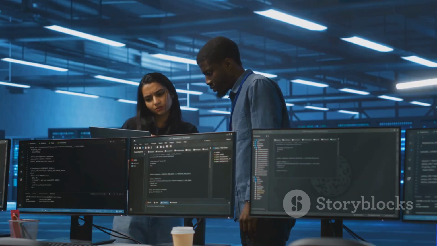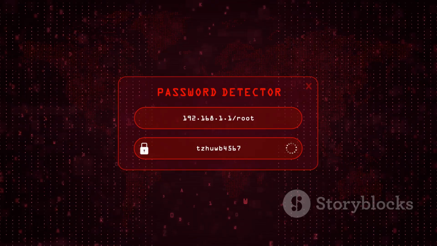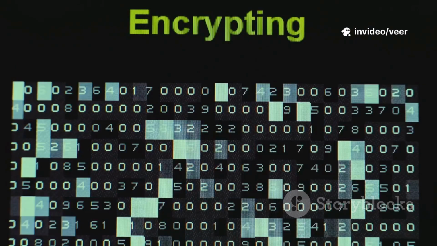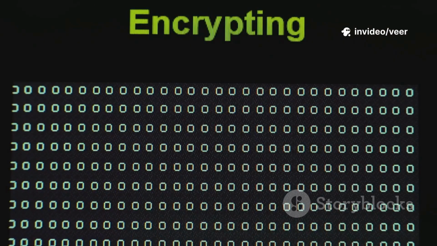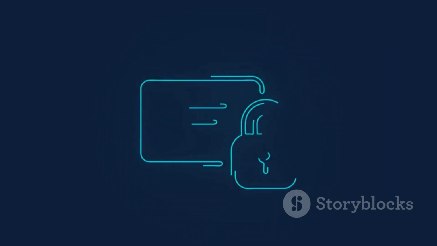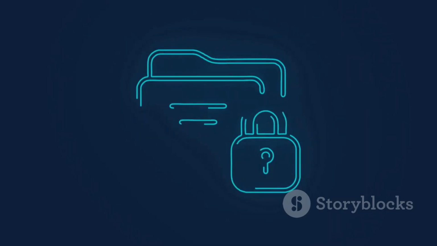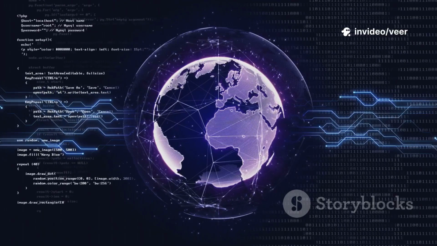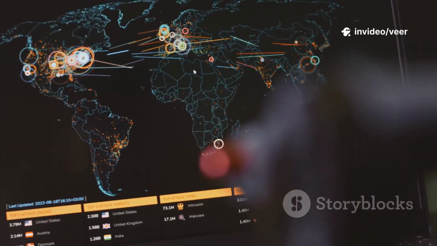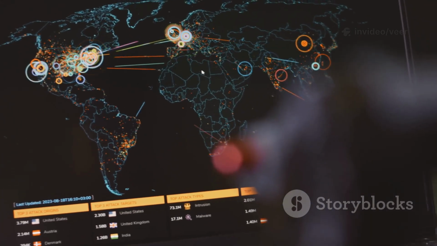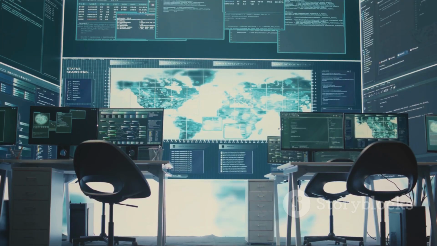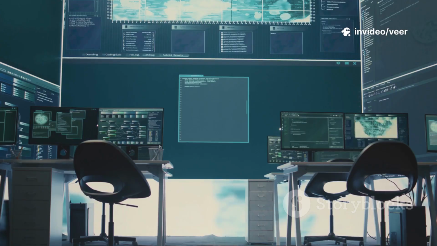Always be skeptical of unknown code. Use tools that can scan your code for accidentally committed secrets. Consider using end-to-end encryption for truly sensitive files before you even commit them to Git. This way, even if your repository is stolen, your most important secrets remain protected. Set up logging and alerts for your code hosting platform. You should be notified of unusual activity, like a large number of clones from an unrecognized location, or changes to repository settings. Early detection can make the difference between a minor incident and a full-blown disaster.